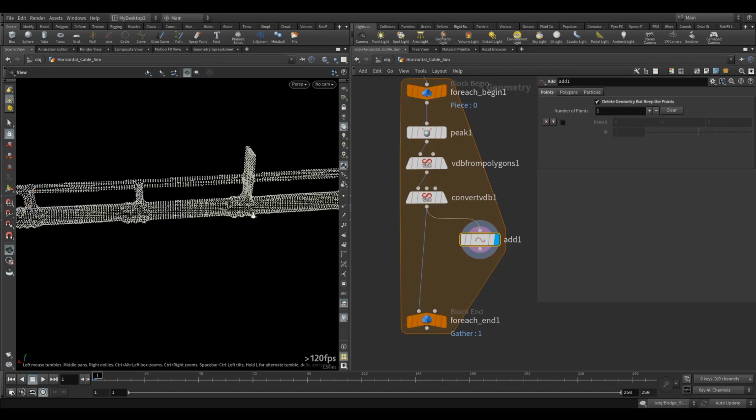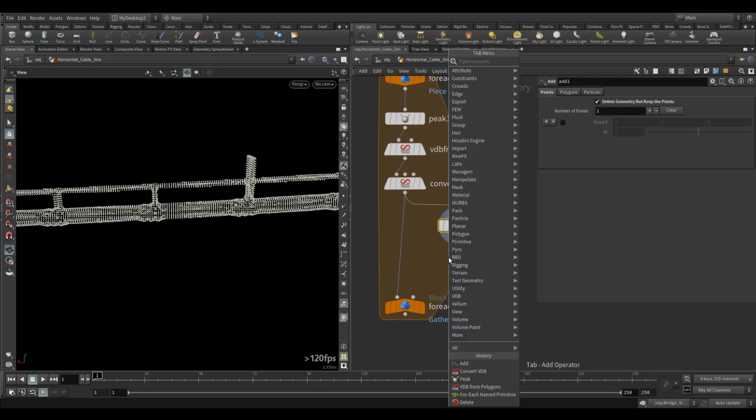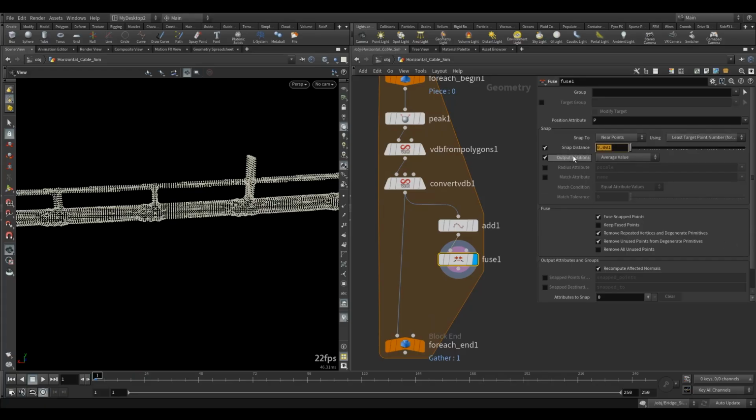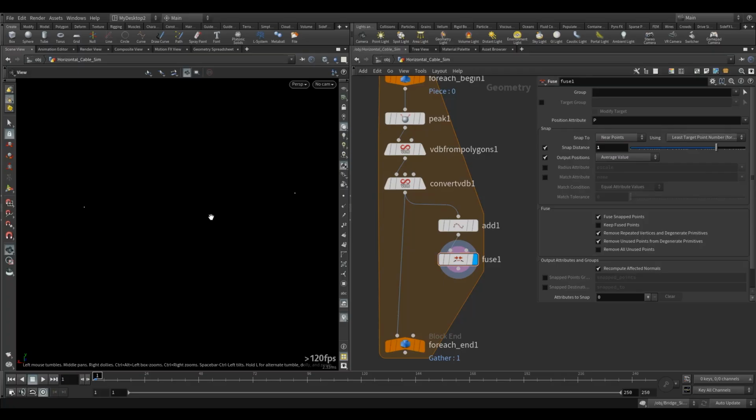So I'll delete the geometry, so I've got all these points, and then I'll just fuse them all together to give me nice even spacing between all of the points that we've got there. Okay, so if we set this to a pretty high number, something like that, 1, you can see that's going to be each of my blocks. Now I'm going to have a string of pieces.